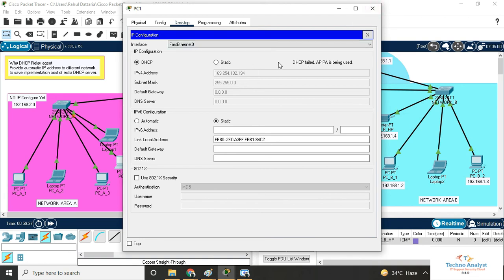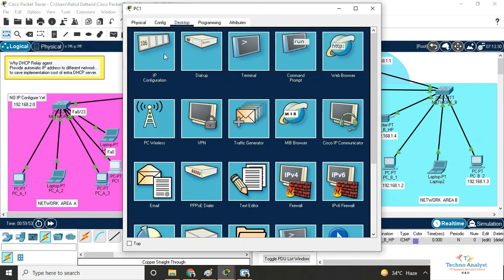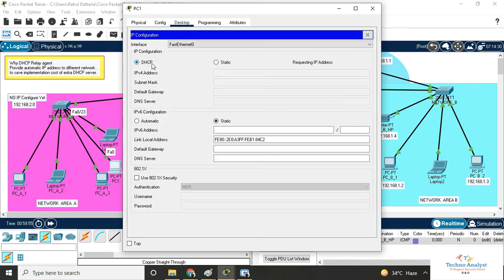After that you can check again. So we will wait for it to turn into green. Now it's turned green, so we will check now. Desktop, static, click requesting IP address. DHCP request is successful.